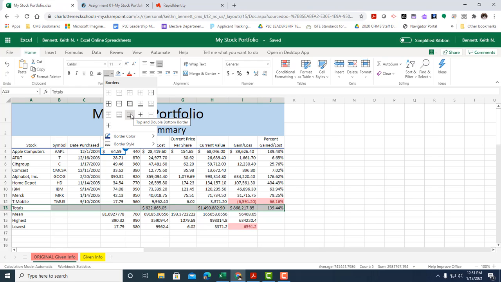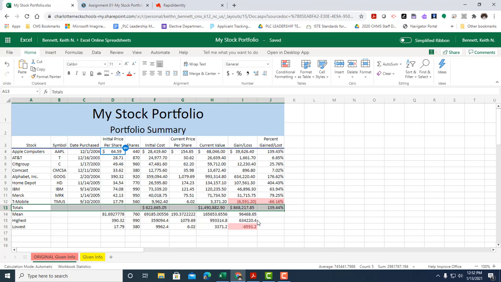Now in accounting, a double bottom border, well, you know from your 3rd grade math class that a line means this is the last number that we want to work with. Either we want to get a sum of these numbers, or we want to add or subtract these numbers, and it means the exact same thing in Excel.